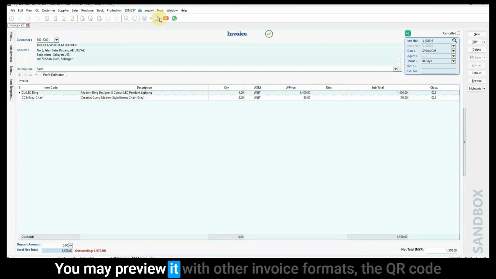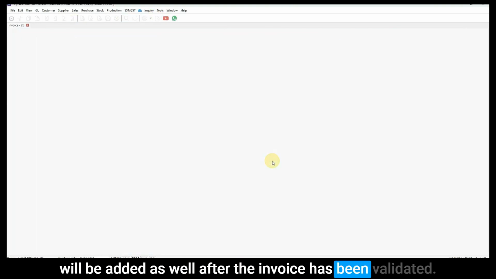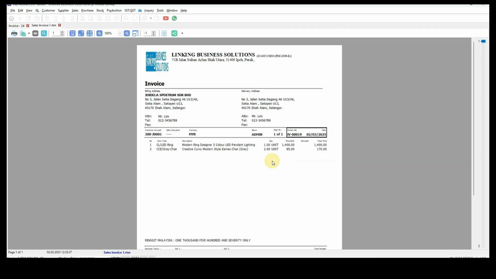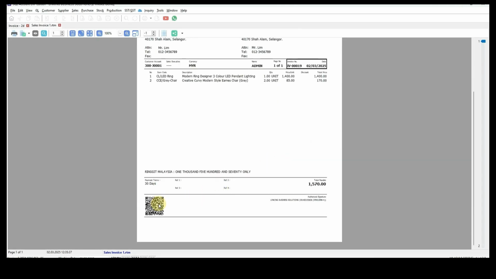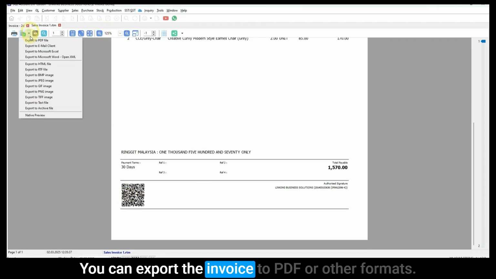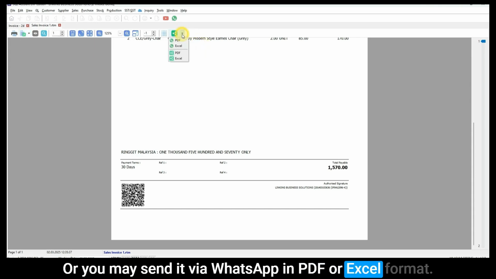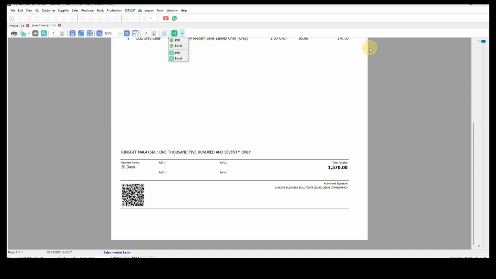You may preview it with other invoice formats. The QR code will be added as well after the invoice has been validated. You can export the invoice to PDF or other formats, or you may send it via WhatsApp in PDF or Excel format.